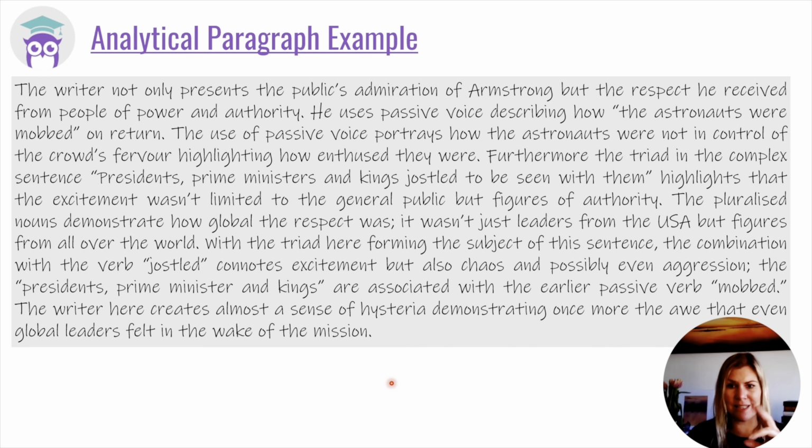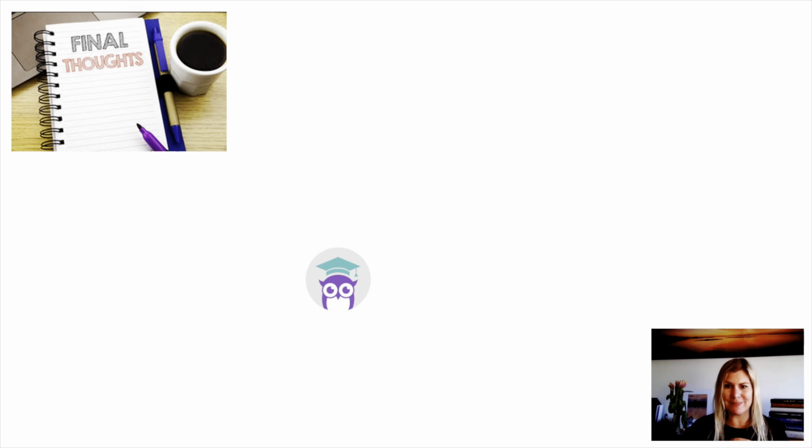Okay, so do you see that by having a more open topic sentence, I've been able to hit a lot more features. Now, this paragraph is quite heavy on the linguistic side of things. There aren't that many literary concepts here. So in other paragraphs, you'd want to make sure that you've got that balance and that you're looking at some more of the literary devices as well. But you can see how the AO2 is quite nice and tight and concise. And I've not limited myself to just talking about one thing. So that's what you're aiming for in your unseen.